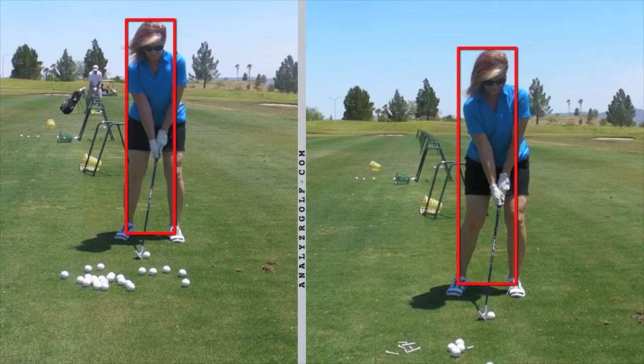Now we're going to compare your swing on the left before we talked about changing your weight distribution, and the swing on the right, after we worked on just keeping a little bit more weight on your left side, just to kind of monitor that a little bit differently. And we're going to watch these two swings now go through impact. To you, they may look subtle or small, but they are very important differences. And you definitely hit the ball more cleanly and struck the ball with a lot better compression.